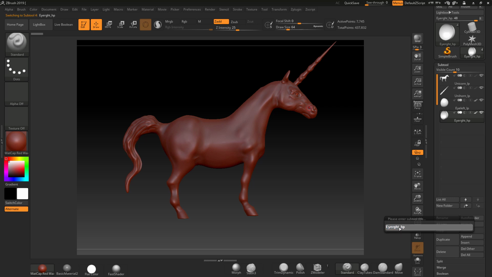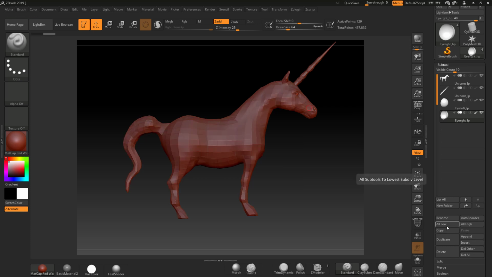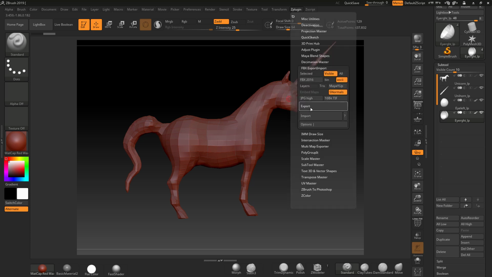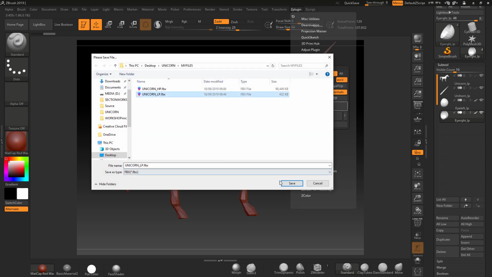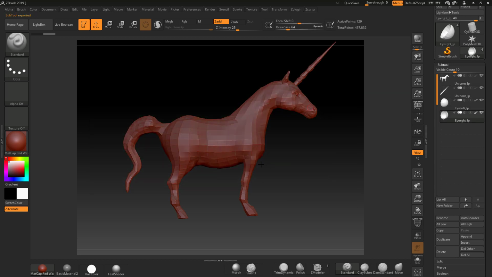And rename. LP, enter. Okay, all low. We need this to be nice and low. I'm going to do the export of this. So let's export this one out. Let's replace it, that one there. Click yes.